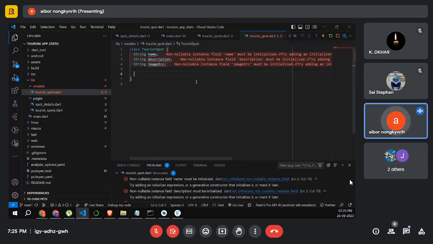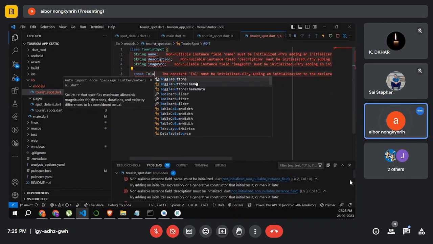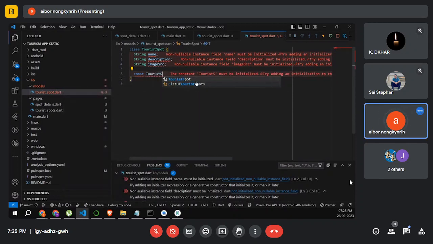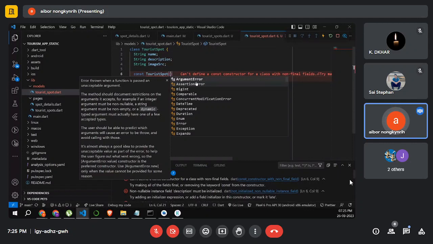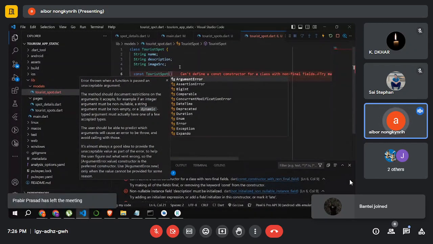Now we need to create a constructor for this tourist spot. Let's create a const constructor. Now inside this constructor, we can pass our constructor arguments. I like dot syntax because it's quite simple.